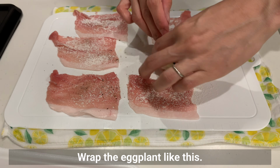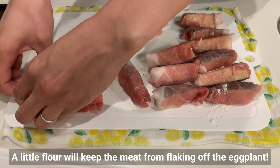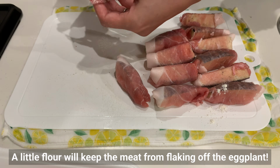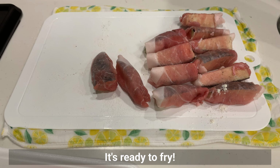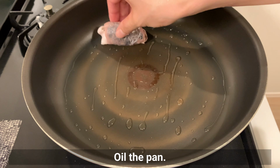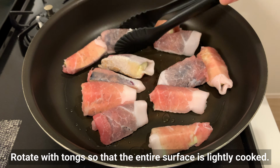Wrap the eggplant like this. A little flour will keep the meat from flaking off the eggplant. It's ready to fry. Over the pan, rotate with tongs so that the entire surface is lightly cooked.